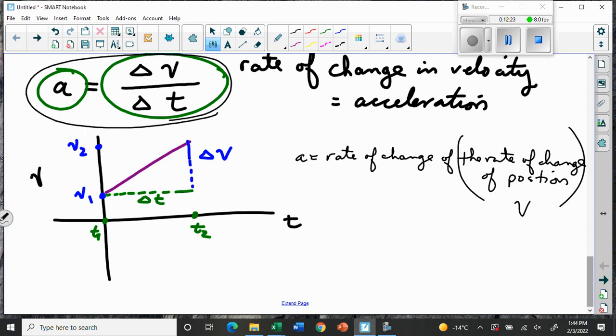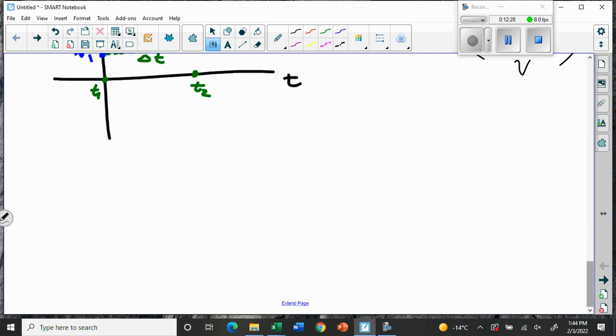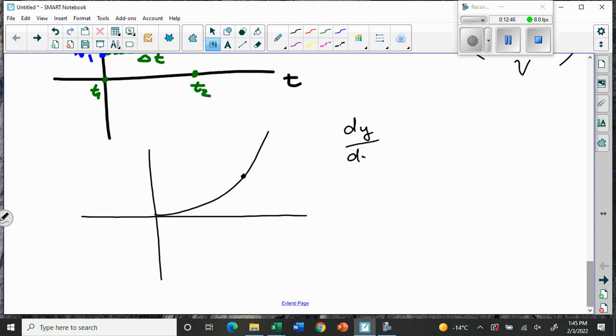Now, some of you may have taken calculus already, and so you know that calculating slopes on a nice, easy line like this is very easy. We can do it with these equations, but what happens when you have a situation that looks something like this? And so in order to take the slope at a particular point, you have to have developed the art of calculus. And by taking the derivative, we say dy by dx, which in our case, if we're using this, is why we like to use s, you see, because it's dd. This would be ds by dt if we described a derivative on this graph.